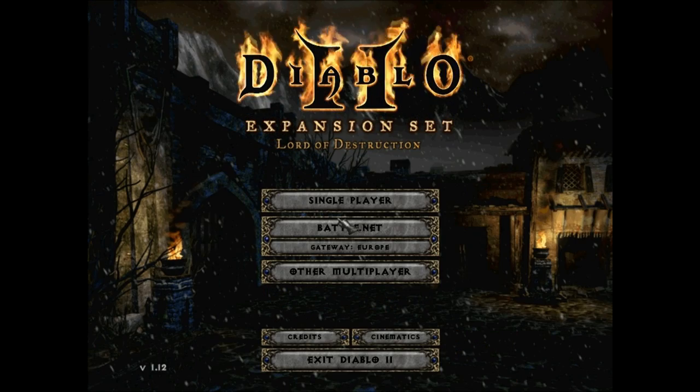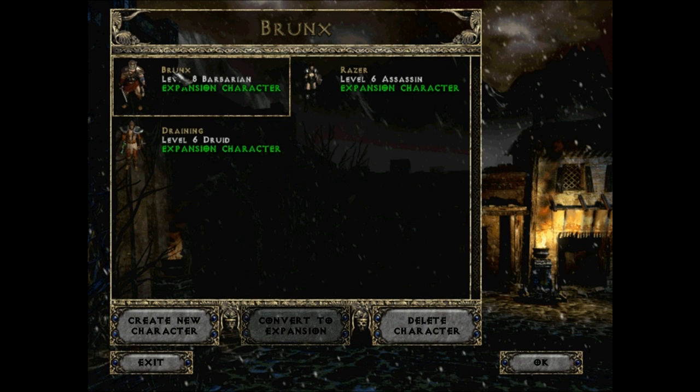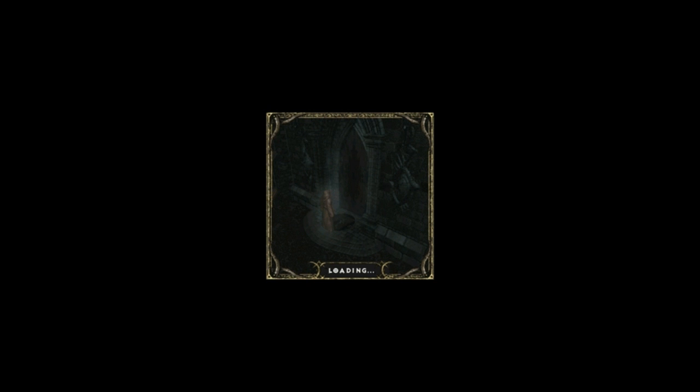So here we have the beautiful Diablo 2 intro screen and menu. I'm just choosing my character now, a level 8 barbarian, which of course I have leveled myself. Here is the loading screen.